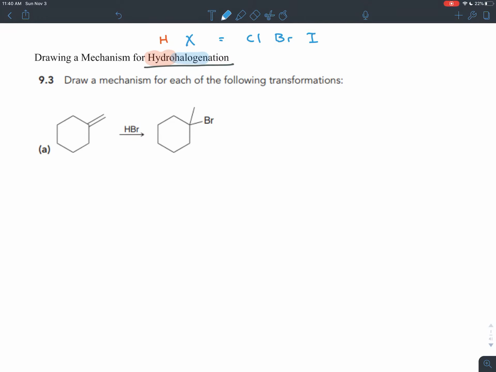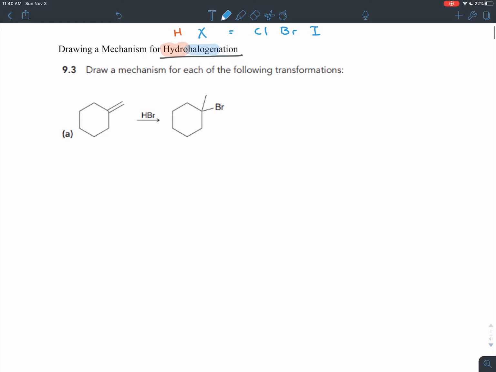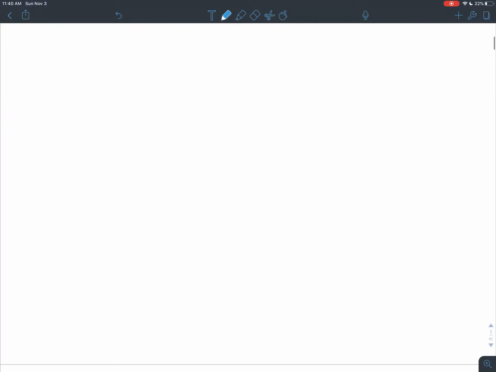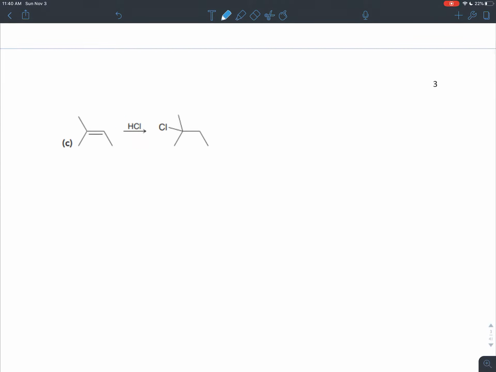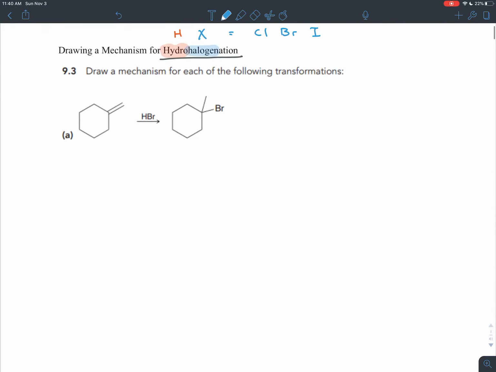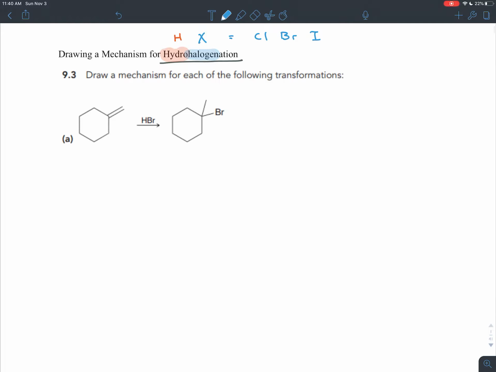So we're going to be adding those two things, and if you look at these recipes, you're going to see H and one of those halogens, bromine. You look at the next one, H and one of the halogens, chlorine. And you look at the next one, H and one of the halogens, chlorine. So those are all hydrohalogenation reactions. Now, when you think about hydrogen being bonded to one of the halogens, they are all the way on the right on the periodic table, and so they're really electronegative. So they pull electrons to themselves, become slightly negative, and the hydrogen becomes slightly positive.